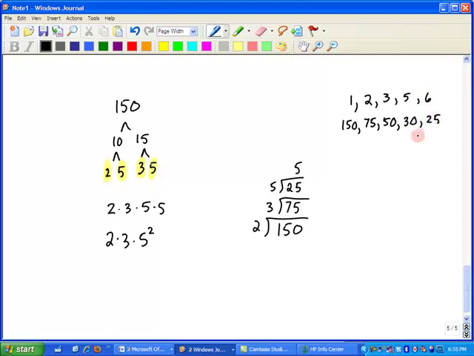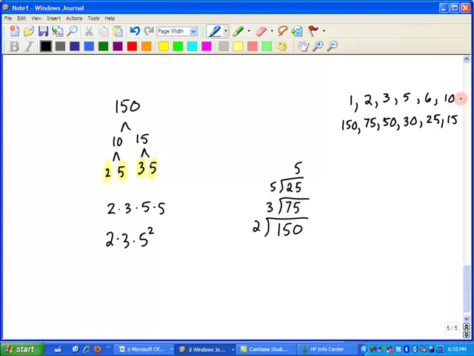Okay. 7? No. 8? No. 9? No. 10? Yes. And 10 goes in with 15, right? There's only actually 4 other numbers to possibly check, because then we'll start back down this row here. The only other numbers that could possibly go in here would be 11, 12, 13, 14. What do you think for those?